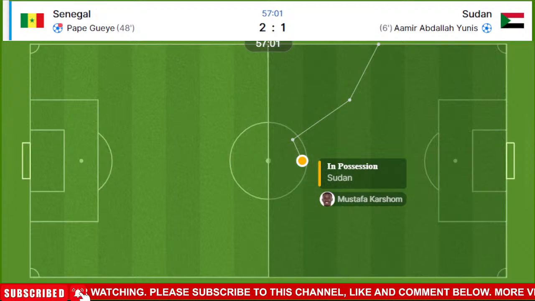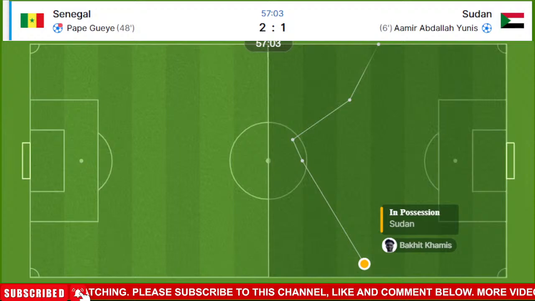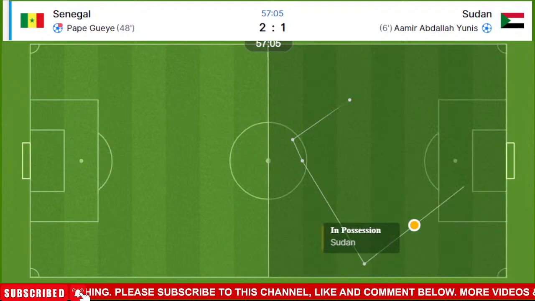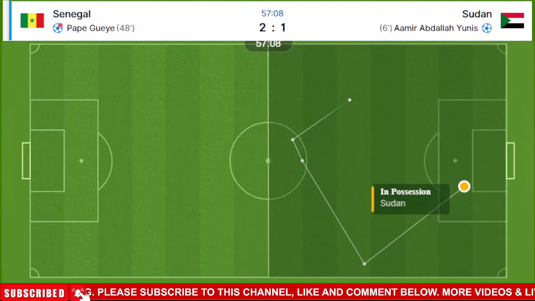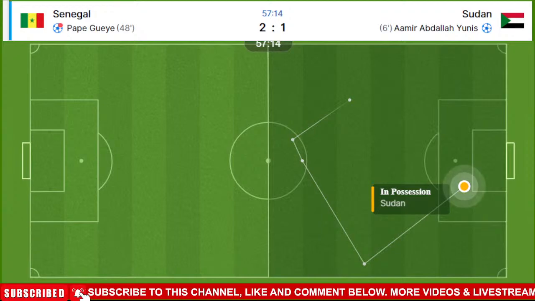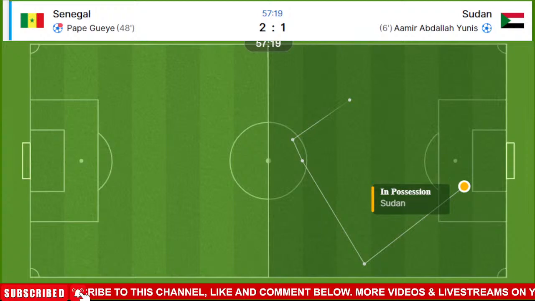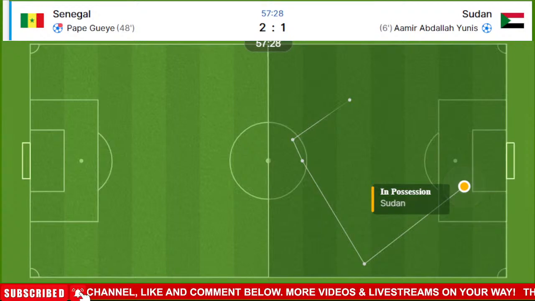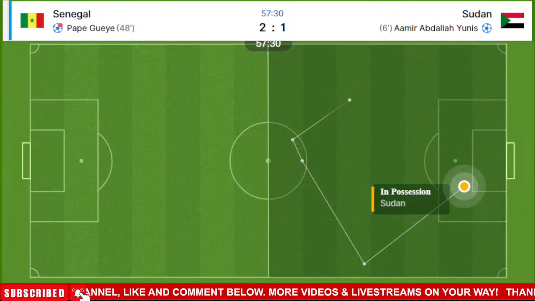It goes out of play for what will be a corner now. So a corner to Senegal from down there left hand side to the right of the Sudan 18-yard area. Sadio Mane thought about taking it, but he leaves it for one of his fellow teammates, and plenty of bodies in the area now. It will be Malik Diouf to take it.